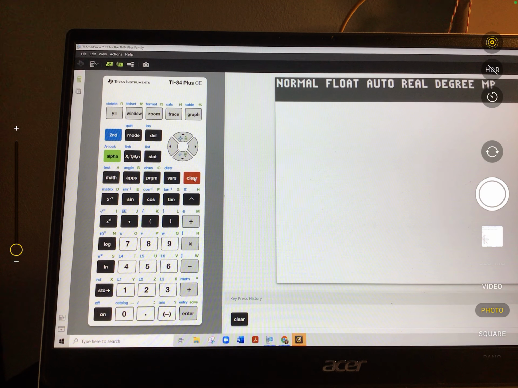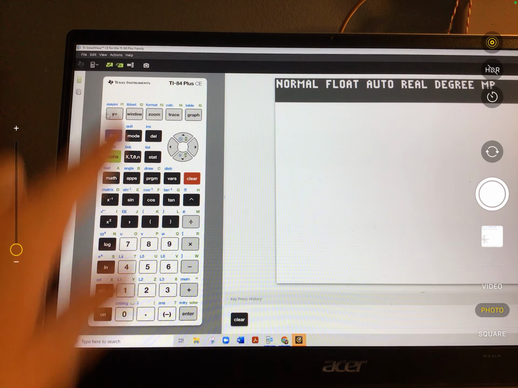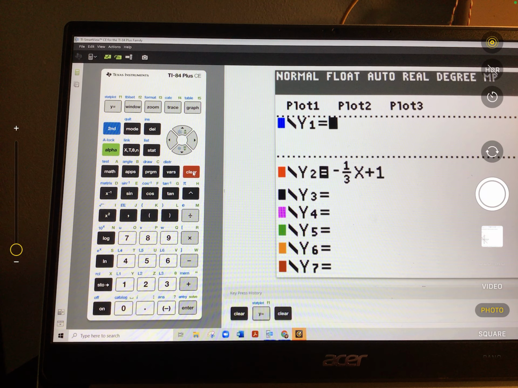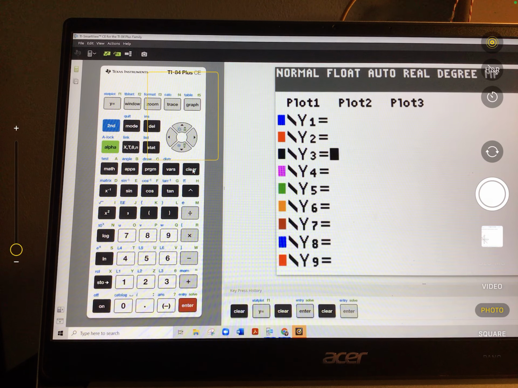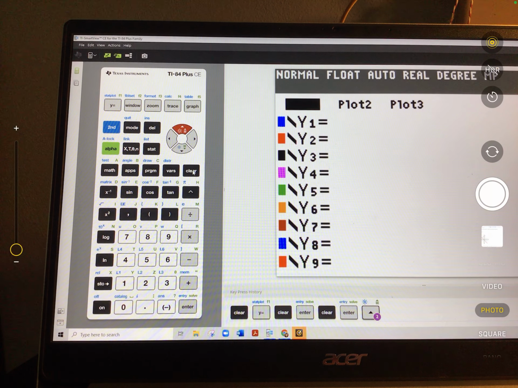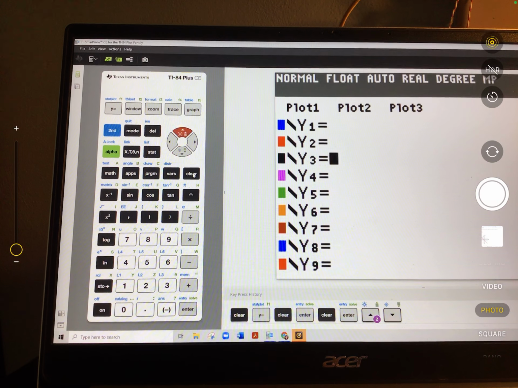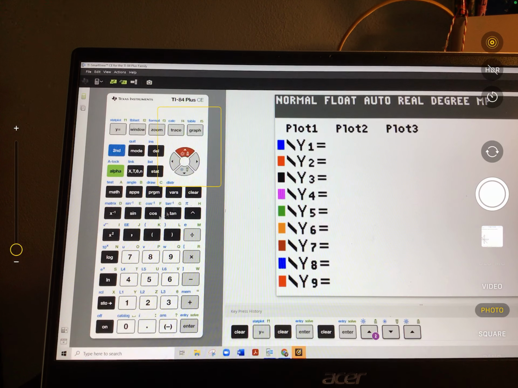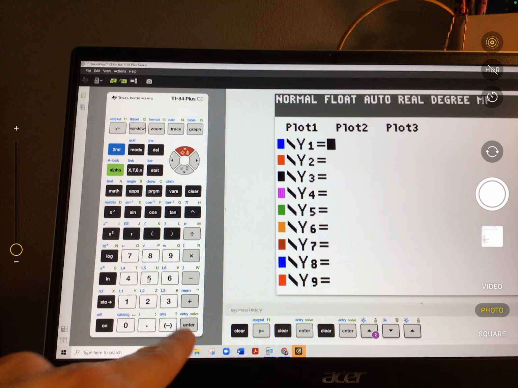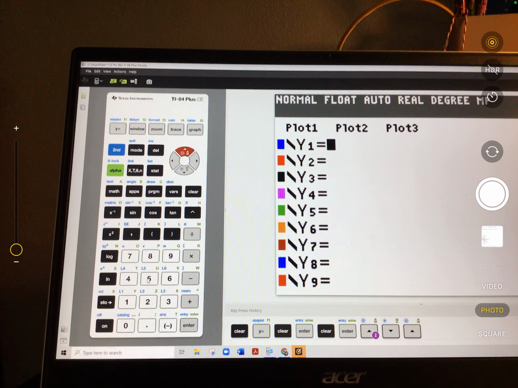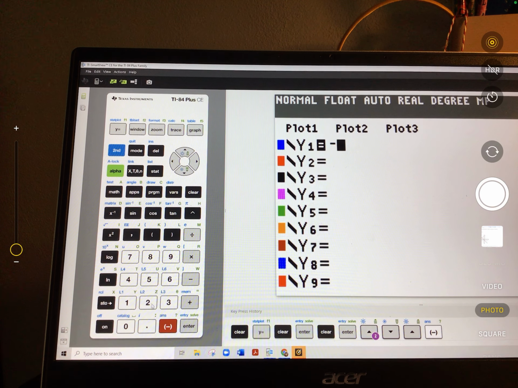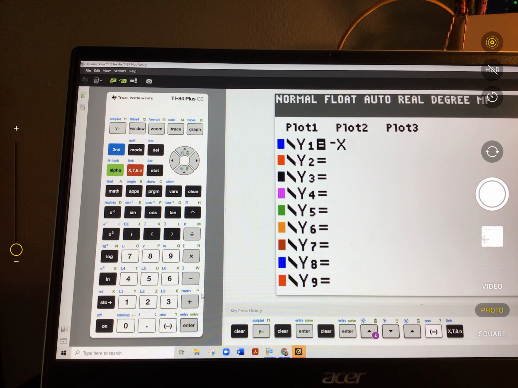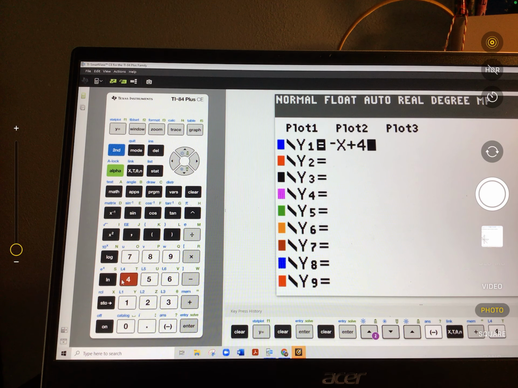So since I'm wanting to graph, I'm going to go to the y equals. Mine still has stuff there, so I'm going to clear and hit enter, clear and hit enter. So I'm ready to plot the first one, which I think was -x plus 4. That might have been the second one. Order doesn't really matter, but keep in mind, I just said -x, not subtract an x. Make sure you're pushing a negative when you mean a negative. So negative, the x is right next to alpha, and then plus 4.